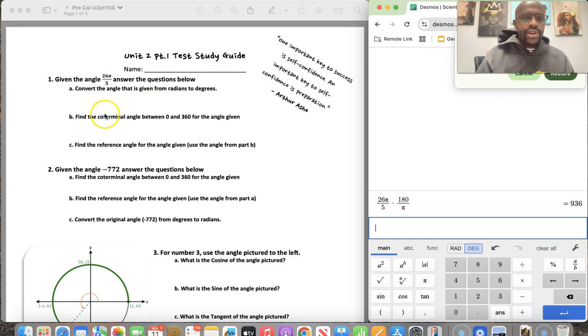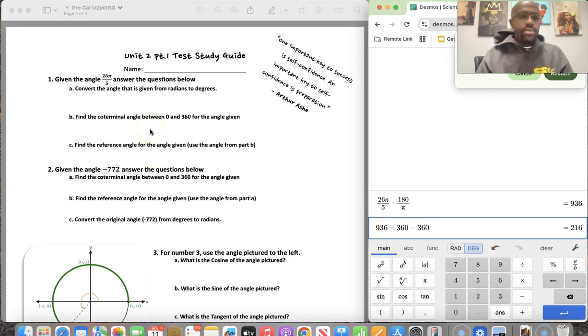Now taking that number, it says find the coterminal angle between 0 and 360. 936 is greater than 360, so you will be subtracting 360 each time to get an angle between 0 and 360. The key thing is their angle between 0 and positive 360. So if your angle is like negative 28, that doesn't count. It has to be between 0 and 360 if it specifies this. If it just says find the coterminal angle, you can just add 360 or subtract 360 as many times as you want, and all of those values are going to be coterminal angles. So with that being said, we got 936. We're looking for the coterminal angle between 0 and 360. So I had to keep subtracting 360 until I get into that strike zone, which is 216 degrees.